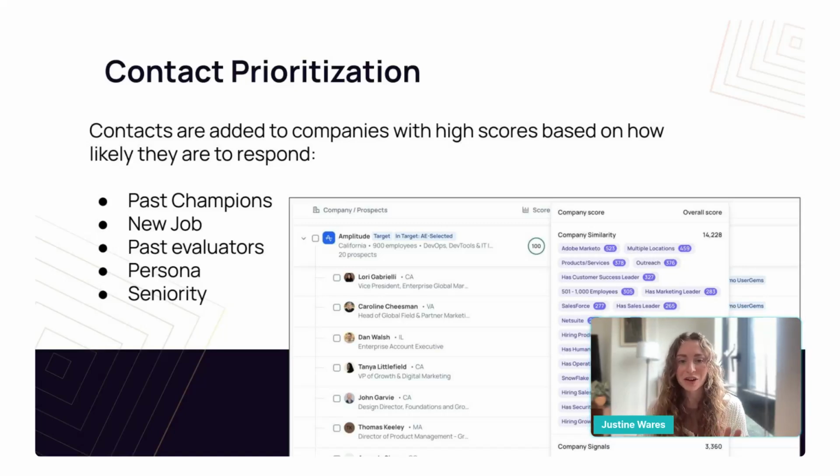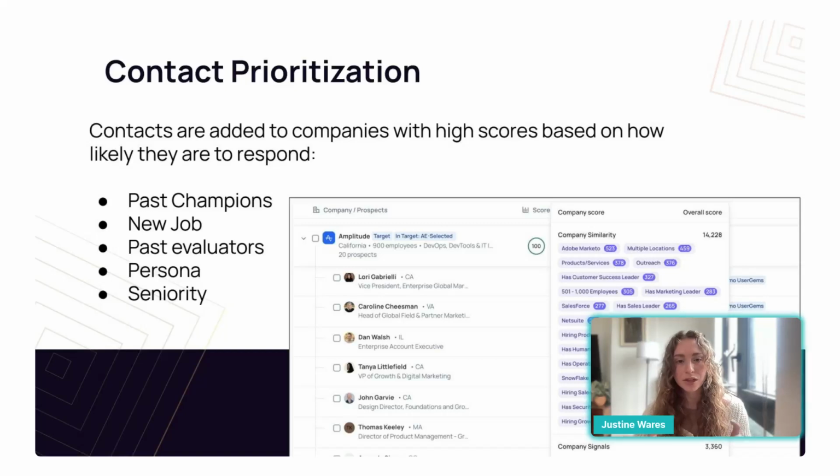And as you play around with it, it might mean that a new hire might be a little bit more likely to convert. That also will learn from that as the AI continues to surface new contacts. But first, we're going to try to find any type of relevant persona matching contact at that account and then rank those by most likely to convert.